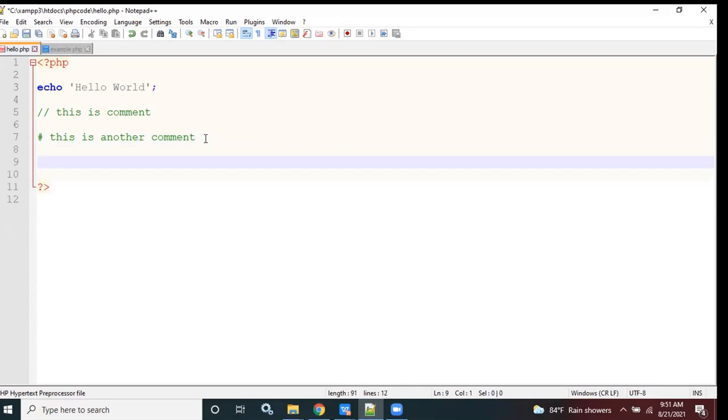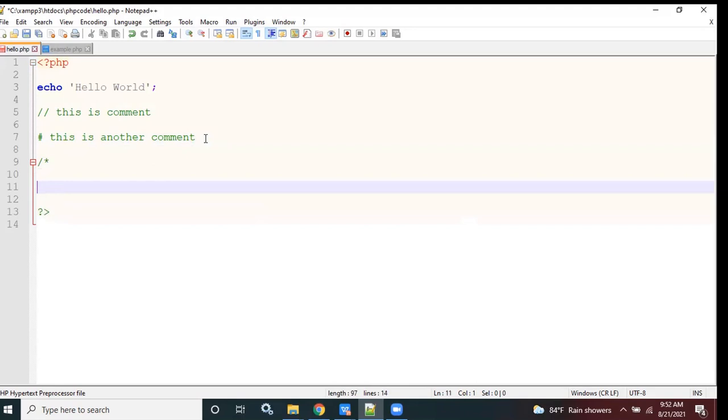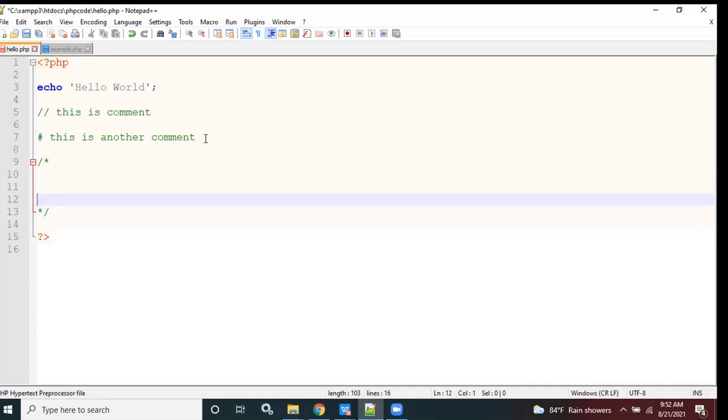And if you want a multi-line comment, you can use a forward slash, then an asterisk, and then close it with another asterisk and a forward slash. Within this, you can write any number of lines.